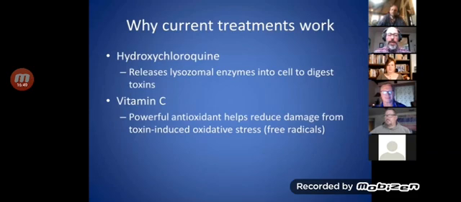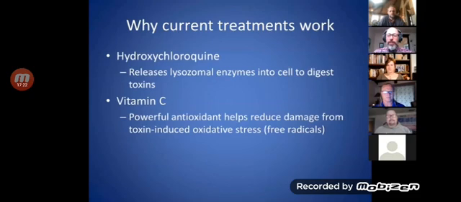In my opinion, it is the antioxidant properties of this drug and possibly the blood thinning qualities that is what really helps this illness. So when you have a toxic exposure, oftentimes that toxin will cause what's known as oxidative stress or free radicals. And we're all familiar with that it's recommended to take antioxidants and eat special kinds of berries and things like that. But not too many people understand what that's really doing.